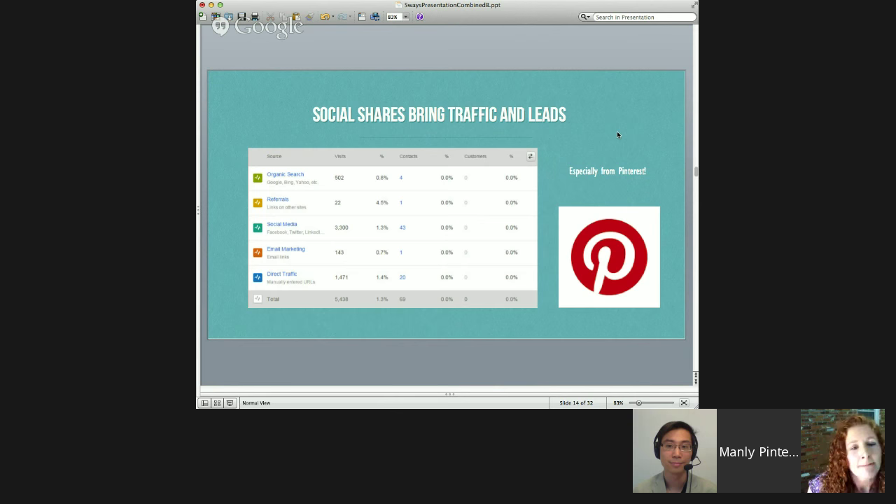That's what we really want — leads. This is actually a print screen from the HubSpot portal of a client of mine, just month to date. You can see that his organic and direct traffic is good, but the social media traffic is amazing. Even more important is the conversion rate between visits and contacts — the social media conversion rate is tremendously higher than organic search. So don't feel like it's all about SEO and Google. You can get a ton of traffic and really great leads from social, especially from Pinterest.